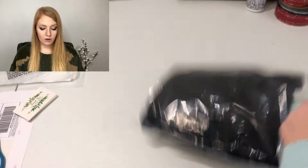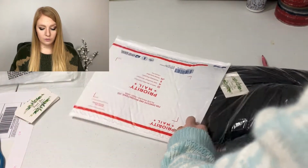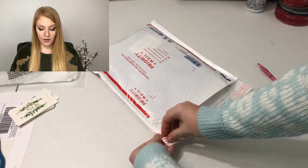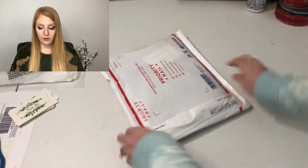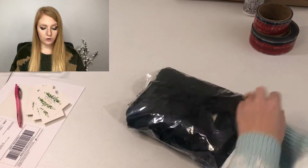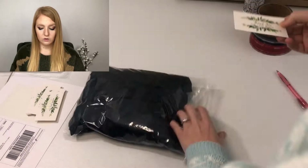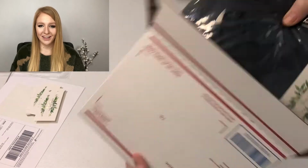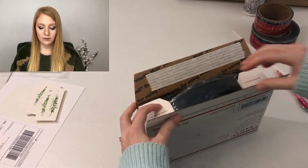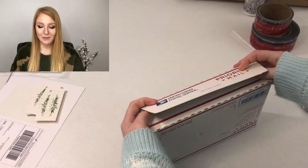The next item to sell on the 4th was this Express open back lace up circle hem tunic sweater, and this was from my own closet, and I sold that for, no I didn't, I sold that for $17. And the 5th item to sell on the 4th was this Coldwater Creek green paisley button front top, and this sold in one day, which I thought was really interesting. I didn't know that that was really a desirable style, but I did receive this as a donation on Nextdoor, and I guess it was just one of those right place, right time kind of things.